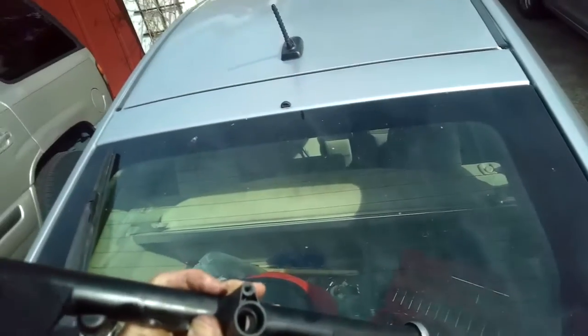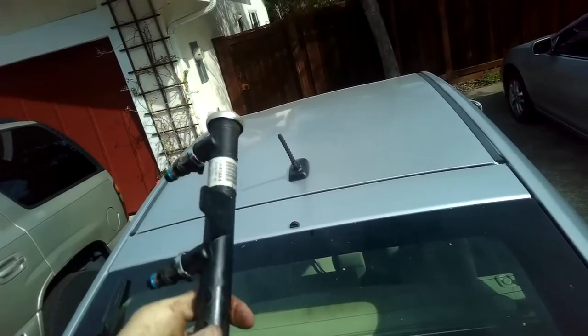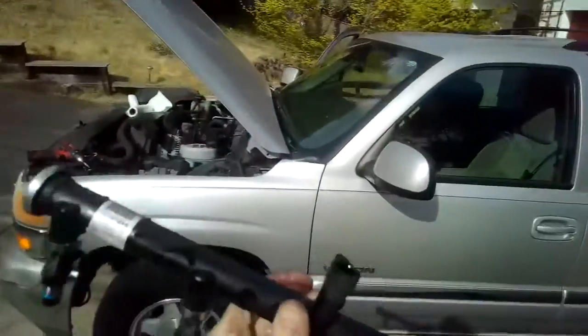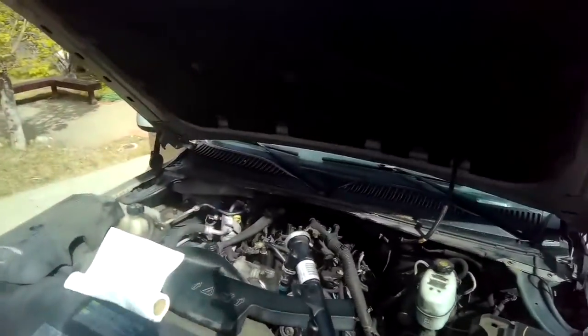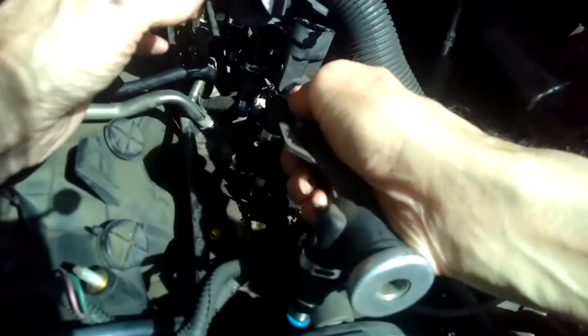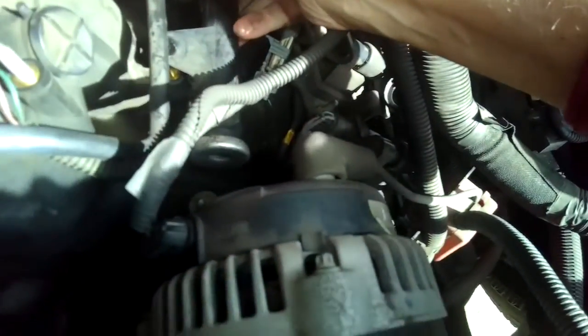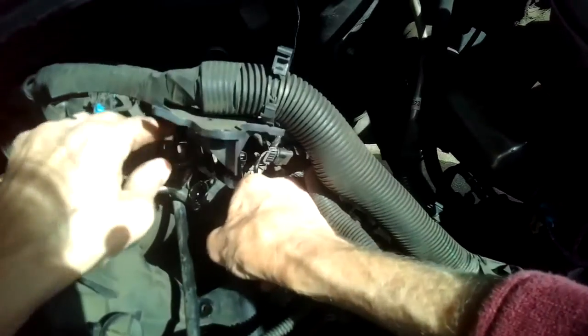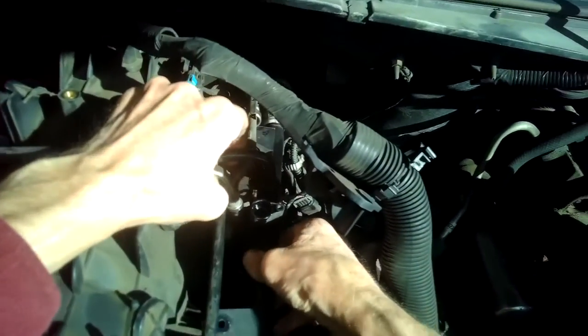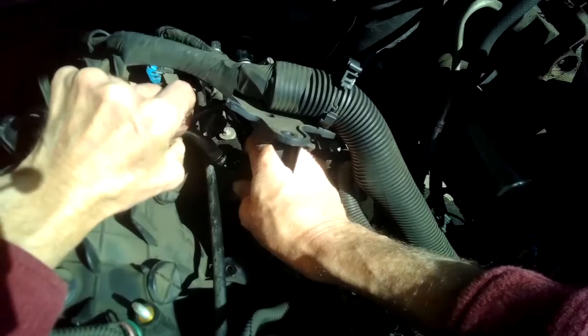Put a little bit of oil right inside here just to make it easier for that O-ring to sit in there. So we're going to put it back in. It's going to go like that. We're going to just fish it underneath all this stuff. All right, so we're getting the rail back into position. Feed it into those little holes there. Take your time. Get things out of the way to be able to do it. Get this back over there.